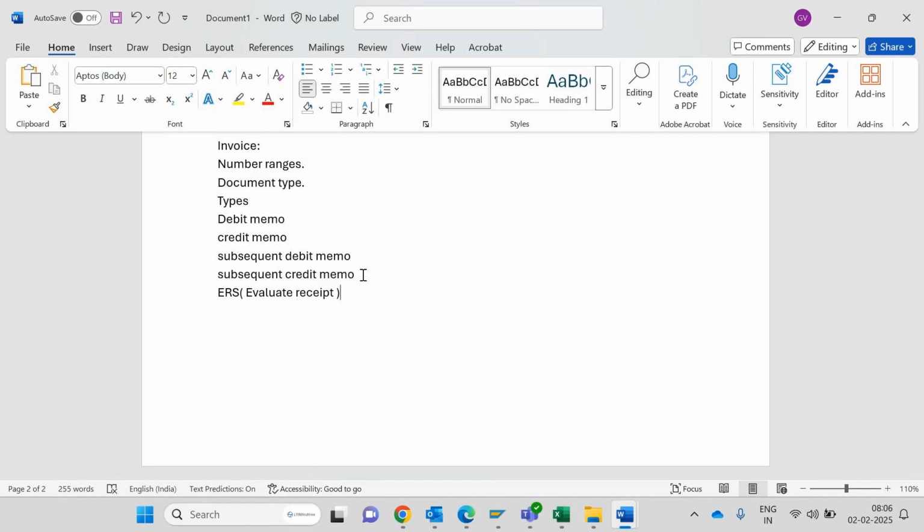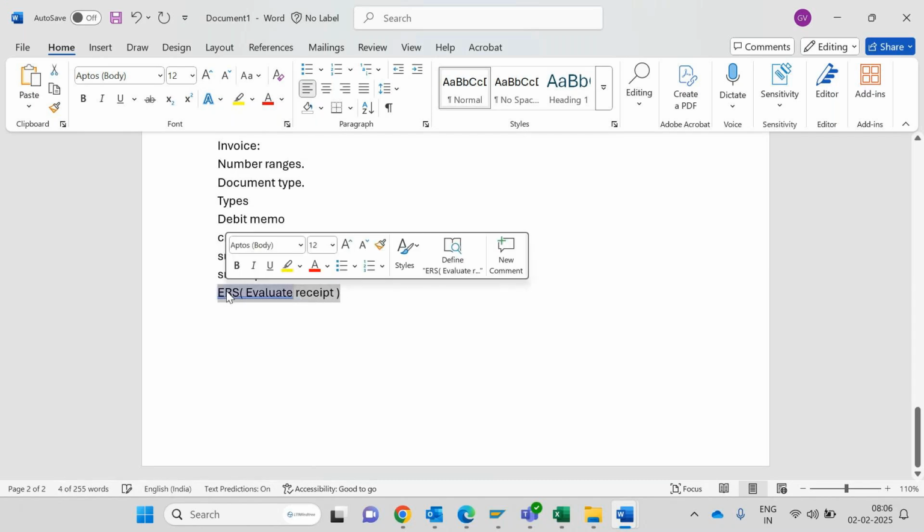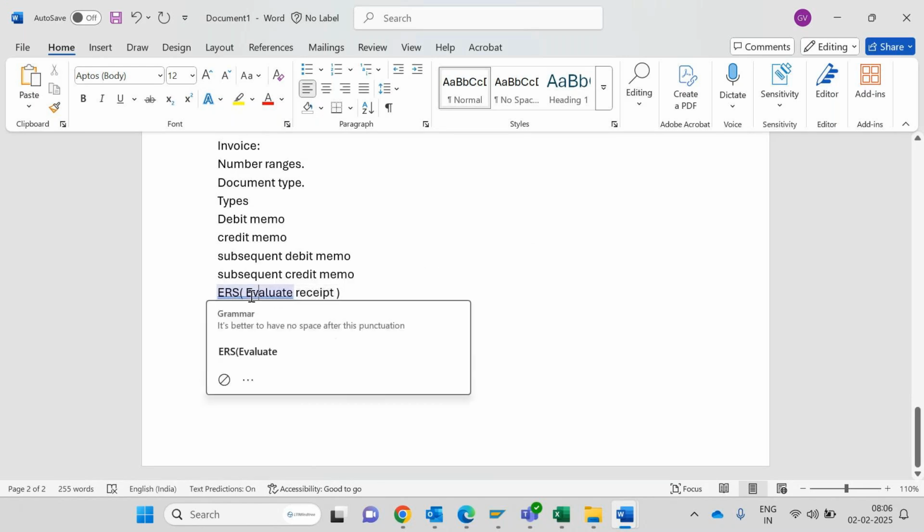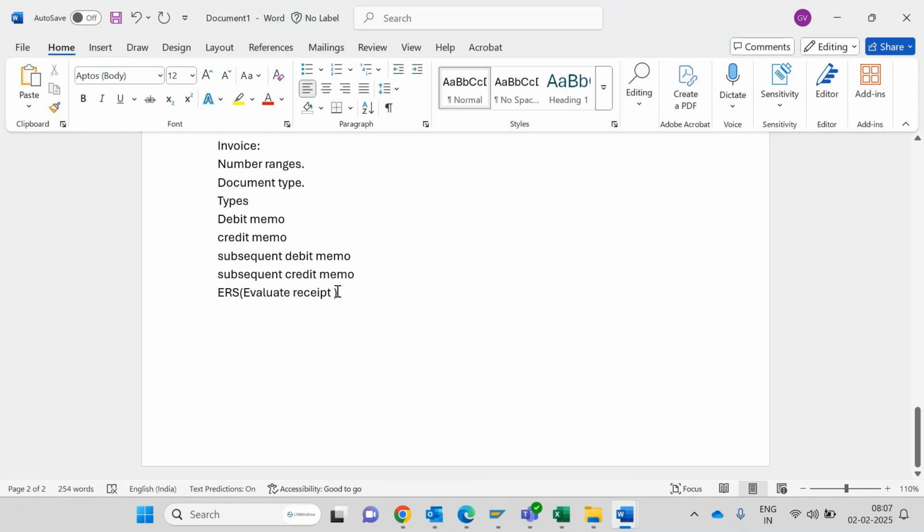Normally the vendor sends an invoice, the reference invoice. When the vendor is not sending the invoice, the system will automatically raise an invoice to the vendor, using one T code, instead of the vendor invoice. That we call evaluated receipt settlement, so that the vendor has to accept it.